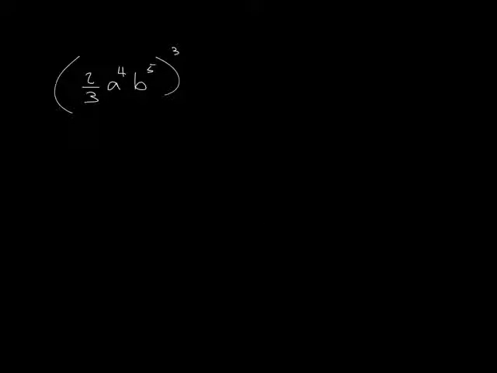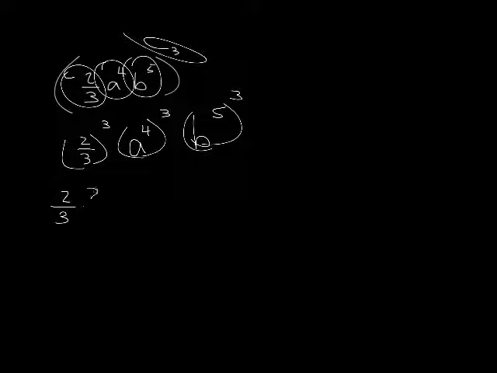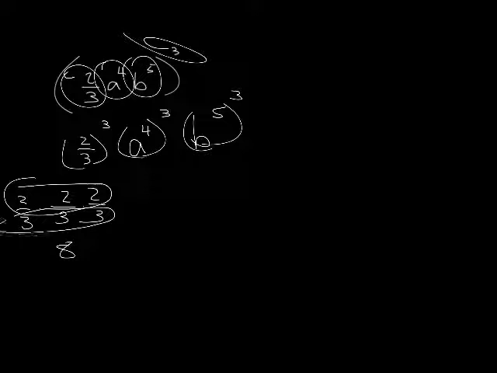So the problems for this section are very similar to the ones that we did for the examples. I'm looking at number 63 here just to throw this fraction out for you. So we're going to take the 2/3 and cube it. We're going to take a to the 4th and cube it, and b to the 5th and cube it. So again, we take each part and apply our exponent there. So 2/3 cubed is 2/3 times 2/3 times 2/3. So 2 times 2 is 4, times 2 is 8. 3 times 3 is 9, times 3 is 27. So that's taken care of.